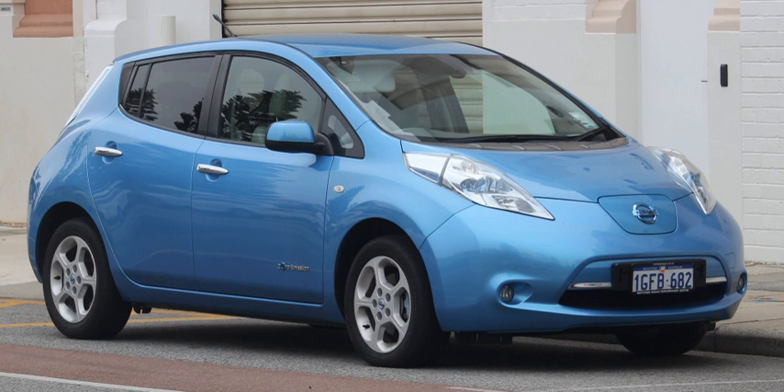All Prius models used in the study engaged their internal combustion engines when accelerating from a standstill and produced enough noise to be detected. A 2009 study conducted by the U.S. National Highway Traffic Safety Administration found that crashes involving pedestrians and bicyclists have higher incidence rates for hybrid electric vehicles than internal combustion engine vehicles in low-speed vehicle maneuvers such as reversing or leaving a parking zone. These accidents commonly occurred in zones with low-speed limits, during daytime and in clear weather. The study found that a HEV was two times more likely to be involved in a pedestrian crash than a conventional ICE vehicle when a vehicle is slowing or stopping, backing up, or entering or leaving a parking space.